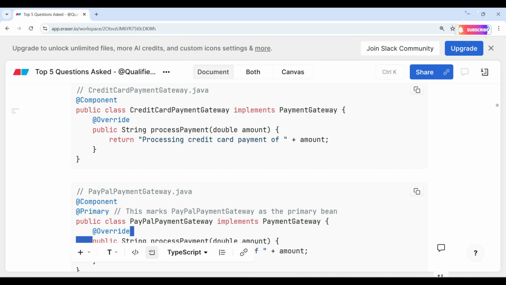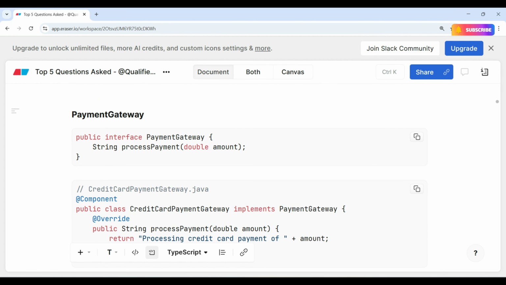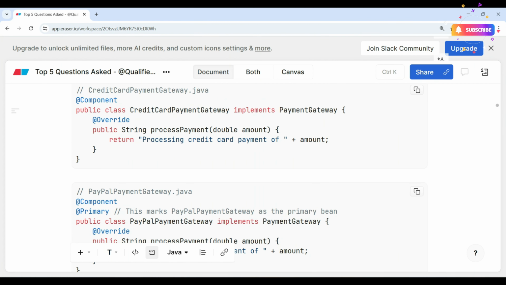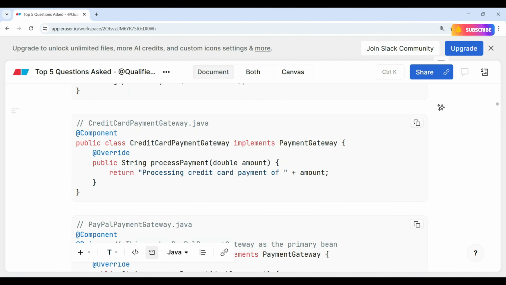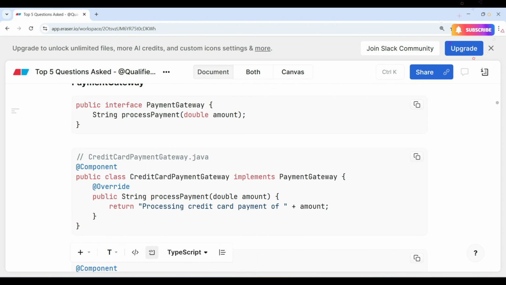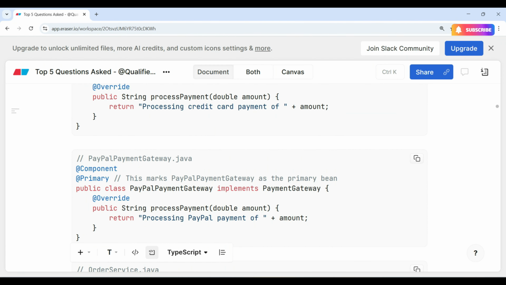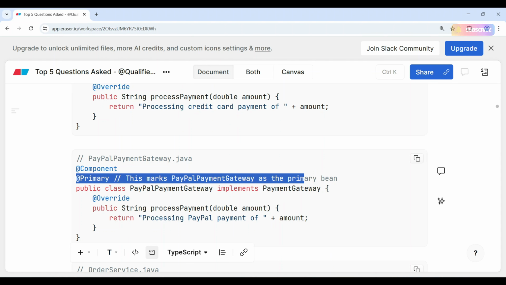When the Spring Boot application starts up and finds that there is an interface and there are two implementations, it has to know which one to inject, right? Because both are components, but it has to know which one to inject. In that case, this comes in handy where you mark this as primary, and it will be taken as the default value.